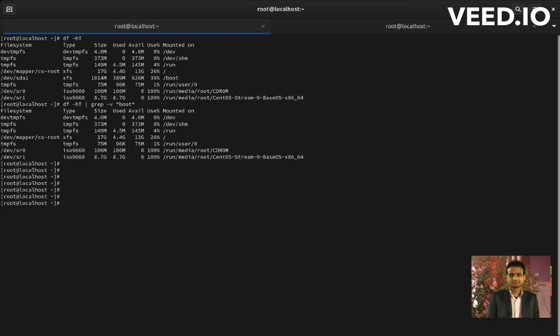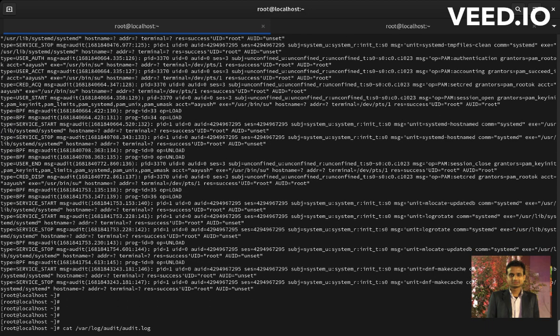Okay, now again take the example of the audit log. So we have cat /var/log/audit/audit.log. Now again I want to grep multiple words or multiple strings at a time. So how can I do that? For that, I can use egrep.